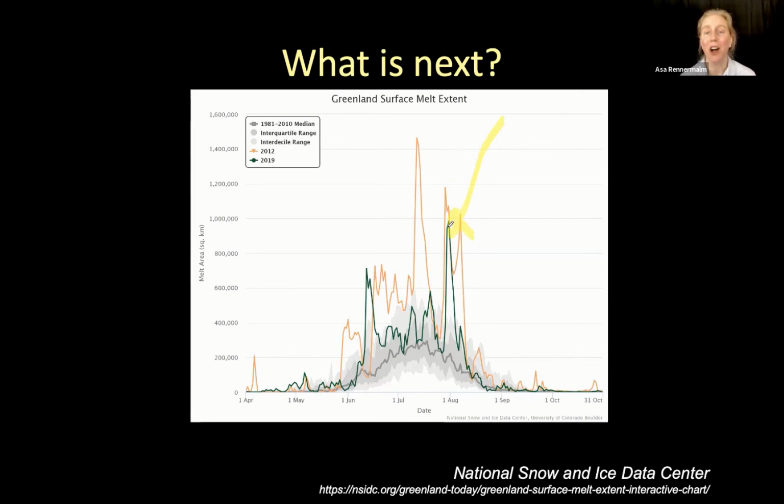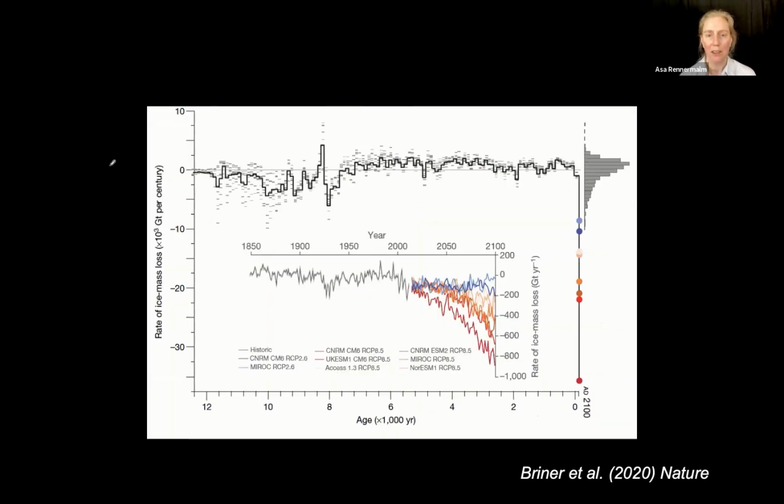So I just want to point out that all the data I've shown you, or the bulk of my data, were collected in this time period between these two big melt years. And I think really it's more of a pause than, I wouldn't say it's a trend of what's going to happen, because we all know the projections are for more melting of the Greenland ice sheet. And I'm just showing you here an image from Jason Box's excellent paper about mass loss in a Holocene perspective, where going back thousands and thousands of years, he estimates mass loss. And here at the very end, you can look at the projected climate for 2100 and what kind of mass loss you'll see. And the message is it's going to be outrageous.